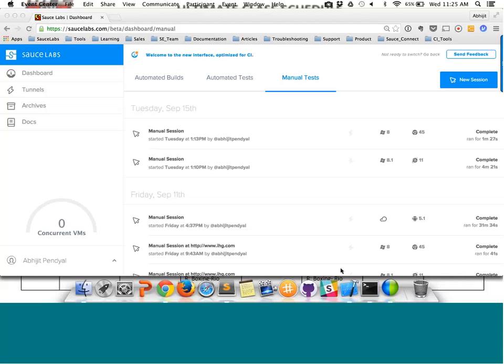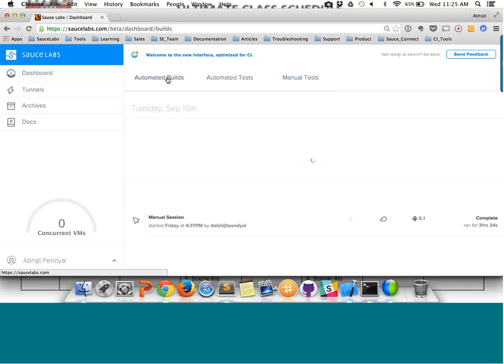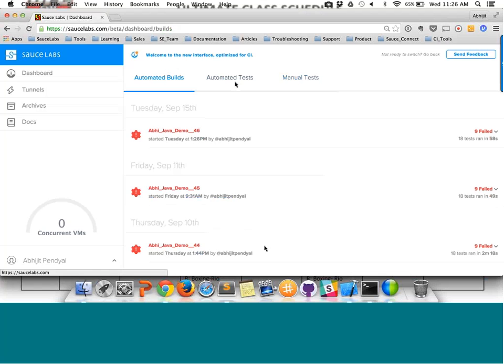What we have done in our new UI is segment out the different tests that you can run on Sauce Labs. If you run a manual test, those tests will show up in the manual test column. Automated tests will show up in the automated segment. If you're running tests as part of a build, they'll be reflected in the build column here as well. And Sauce Labs provides you a quick metric as to what the health of the build was and how it performed. But for today, we're going to be launching a simple script on our real devices.